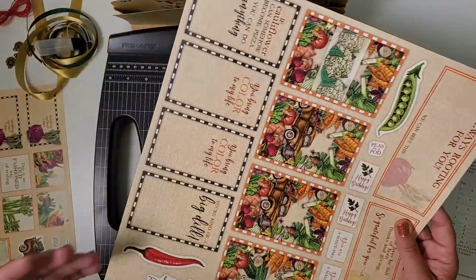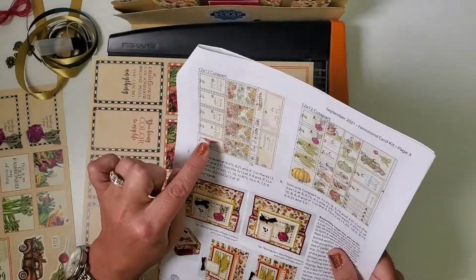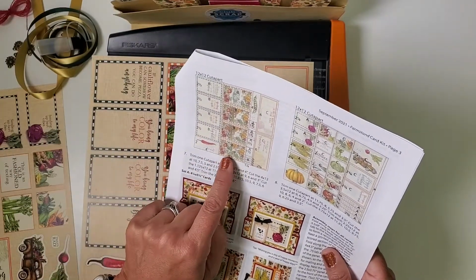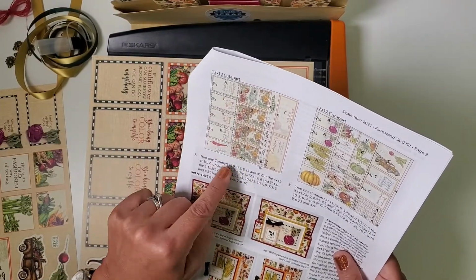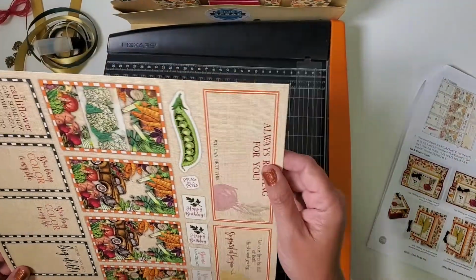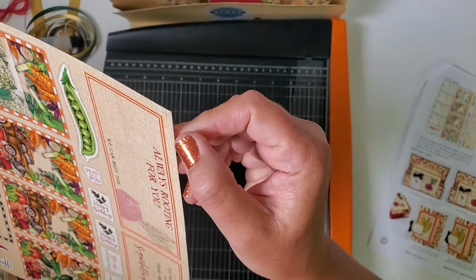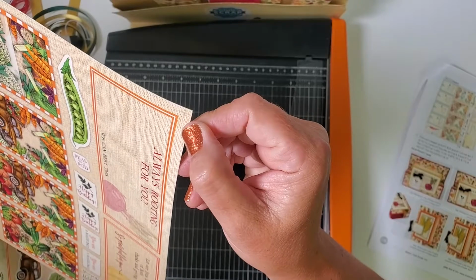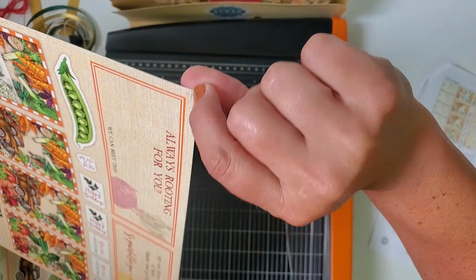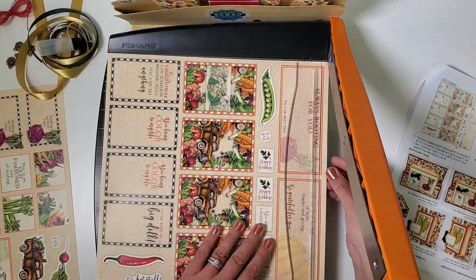Okay, now here we are at the cut aparts. And if you look on page 3 of your instructions, I show a visual, kind of a screen grab visual of the cut apart we're working on, which pocket each piece belongs to. So we first, however, need to remove the outside perimeter. So if you can see that on the screen, the little hash marks there in the corner, that's actually a cutting guide. So if you line up the gray mark with the outside edge of your blade on your trimmer, that will take off about 1/8 of an inch.